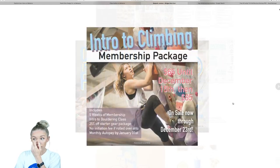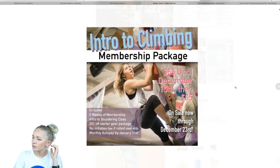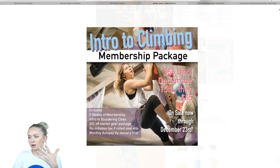But yeah, I think there is a little bit of work that can be done here as well. You're using this color that kind of melts with the background just a little bit, with this rock here in the back, with these things that you climb on. I don't know what they're called, but maybe choose a color that will stick out a little bit more.